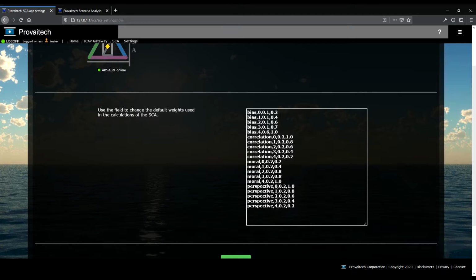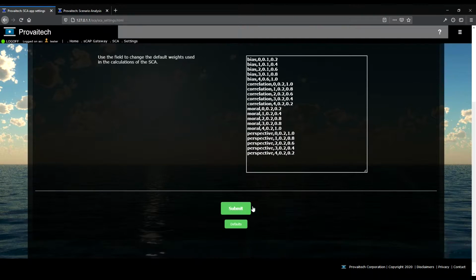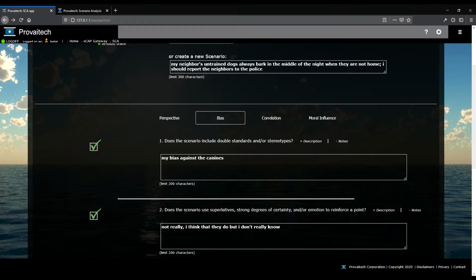That's what the weights are. And what I did was change the weights for the relevance. So the first question is the least relevant, and now I've made the last question the most relevant, and it actually has the most weight. So that's how you can change it. That's how you adjust it.